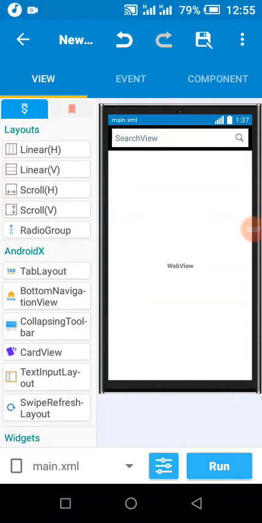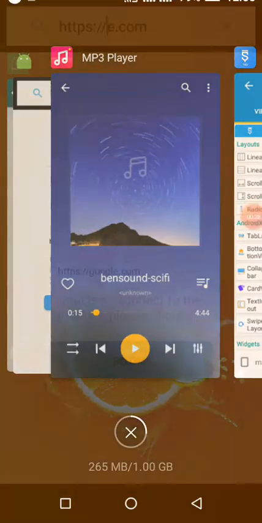So if you have a browser app, or an app which loads a URL, and you want to show a custom error, maybe you want to let them reload the page inside the error, you want to let them reload the website, or as the case may be. So let me show the practical know-how of what I'm saying.